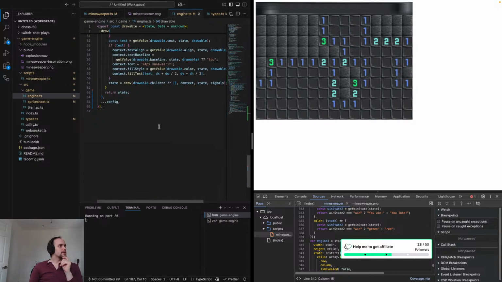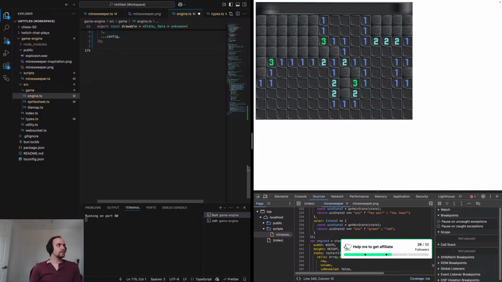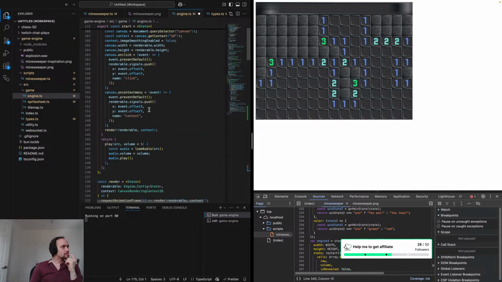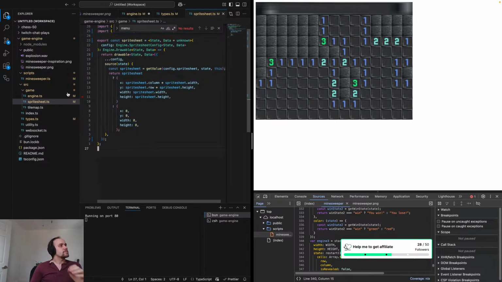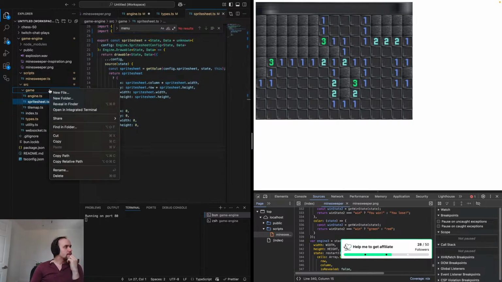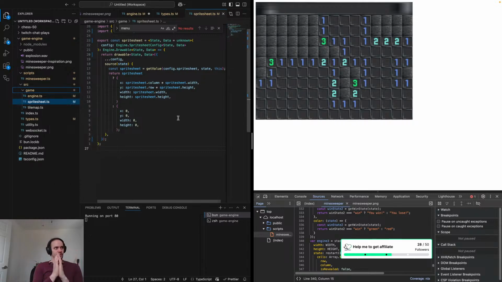So, 9 patch. We're actually gonna steal code. We're gonna steal the sprite sheet code. Actually, should we just make sprite sheets do it?